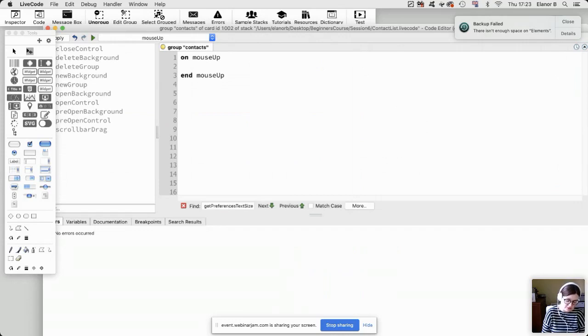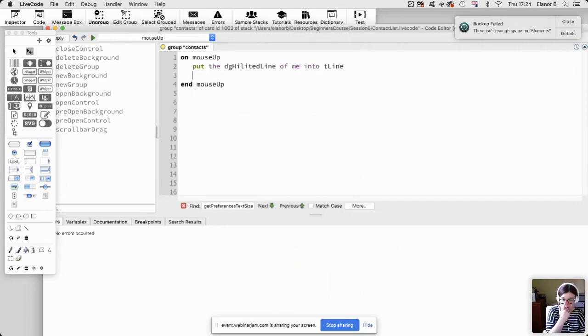Similarly, if you've got a list field where you can get the highlighted line of a field, you can get the DG highlighted line of a data grid. So I will put the DG highlighted line of me into tLine.